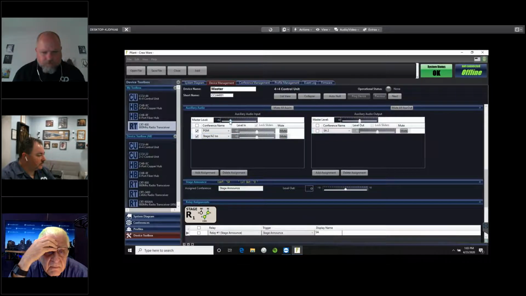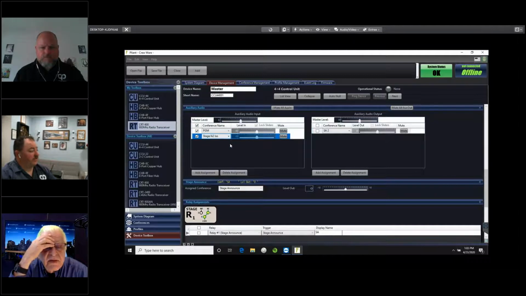No. You only have a master volume. I wonder if that's a feature that is not a feature yet. That's entirely possible, because I can see a use for this. This will allow you to bleed program into every channel and have a volume control on every one, but no individual volume control to them, unfortunately.